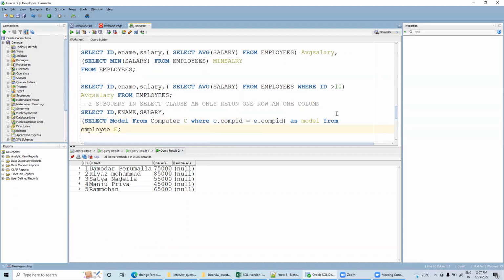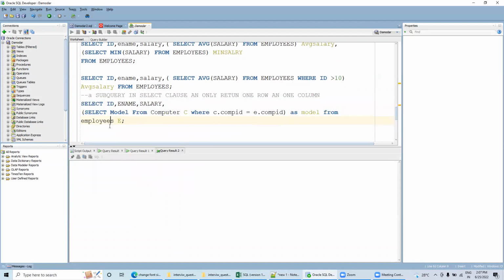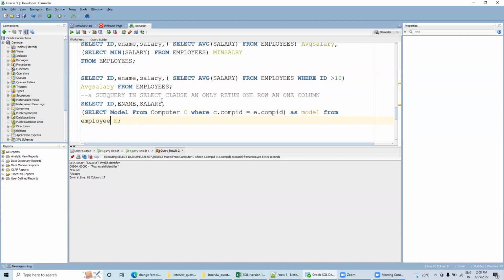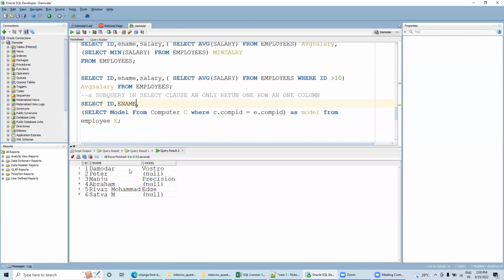Give an alias. I am always reminding you to remember, it's the employees table. You guys are not. Now you see I don't have the computer model in the employees table, only the computer ID.